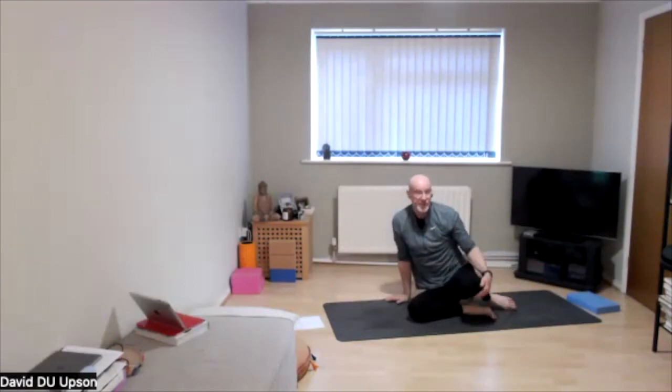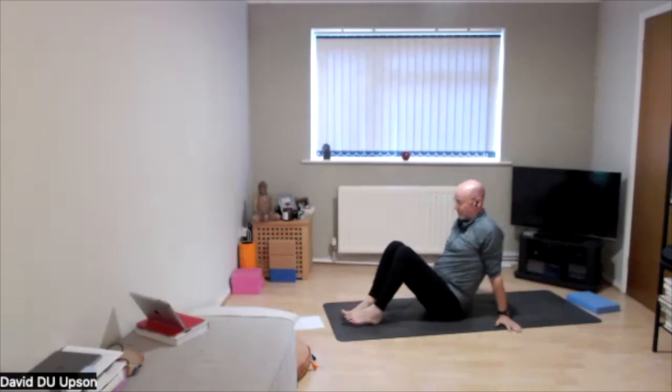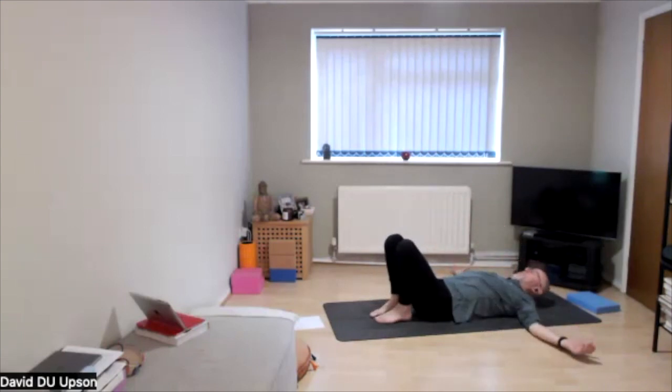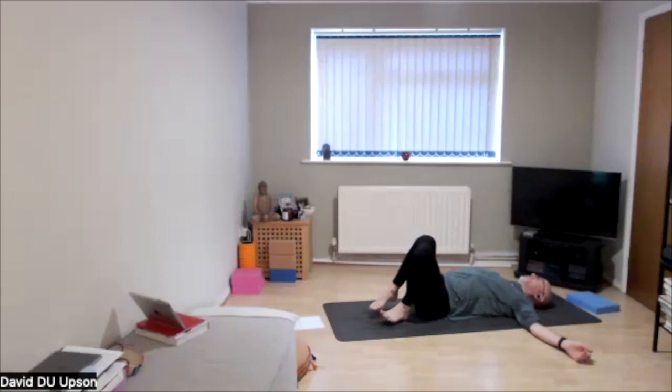Just come back onto the bottoms for a moment. Allow ourselves to bring the knees high, chin in towards the chest as we ease down to the floor. The arms out wide. Just wriggle the shoulders and the hips into the ground, get a nice long neck. And shimmy the hips over towards the left. The knees go down towards the right.